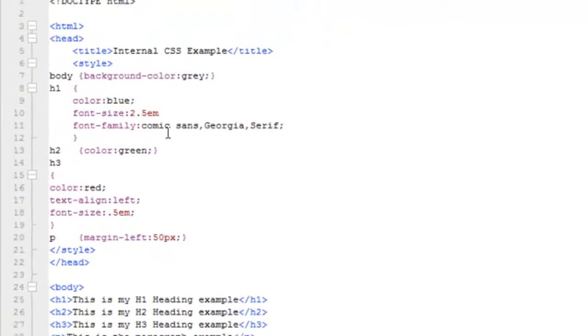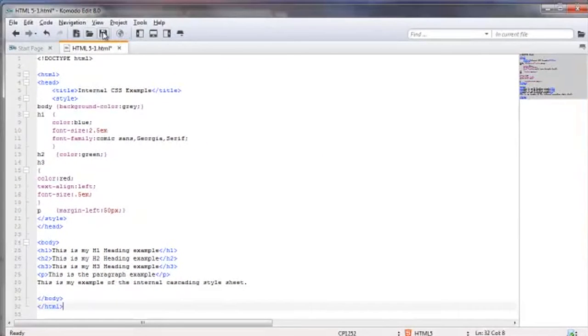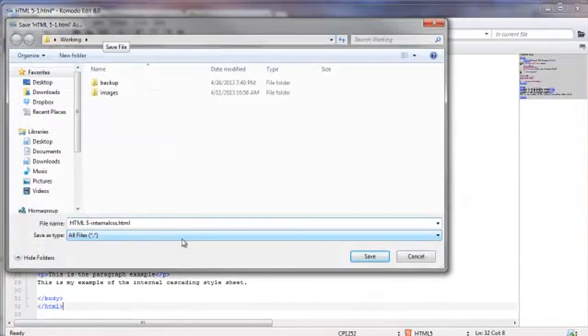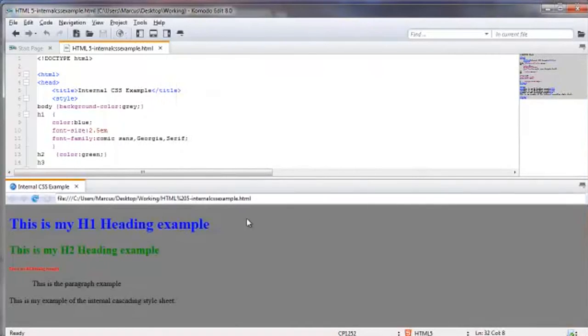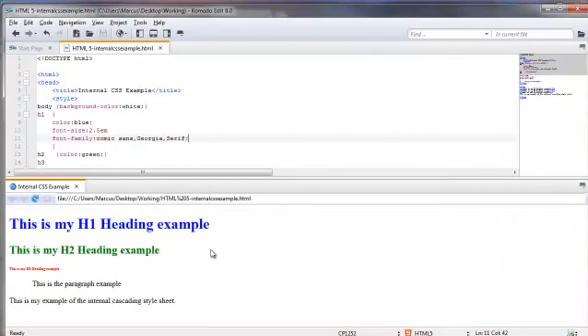So let's go ahead and take a look at this in our preview. Go ahead and save this. That'll work for now. Come on up here in preview and click on preview. And here we are. Gray background, which I will probably never do, but just for demonstration purposes, it works. And to demonstrate how you can make a quick change here, you just go from gray to white, click on save, and there you go. That's simple.